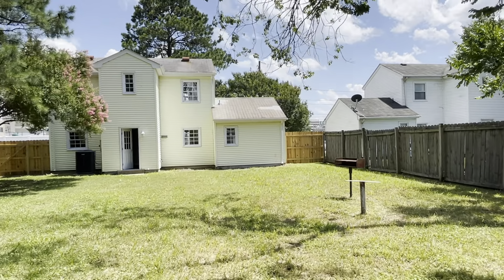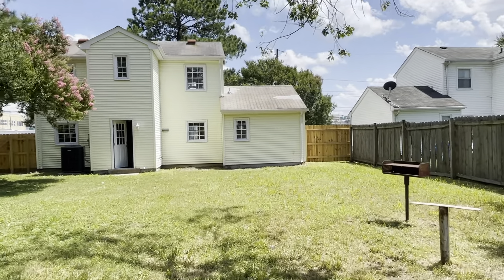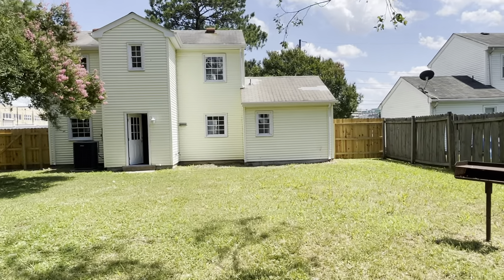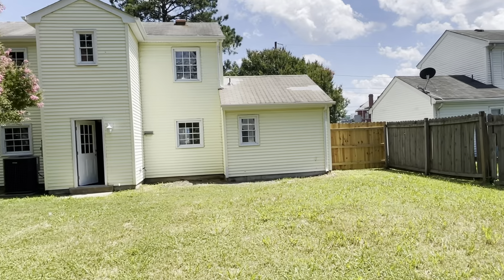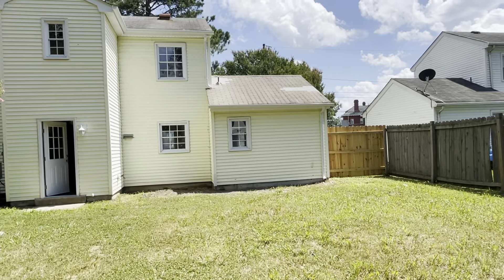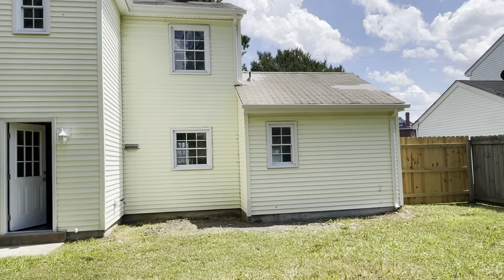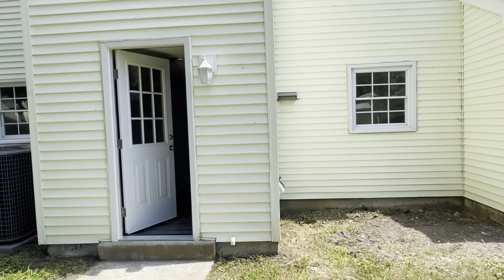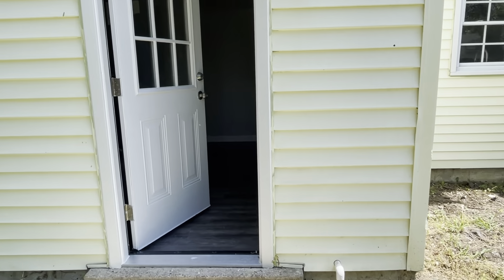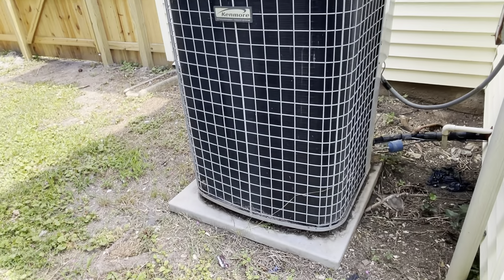This is a good view of the roof. The roof is definitely older — it has been patched, which means that in the future, probably within the next one to five years, you might need to consider replacing it, because you can see certain dips. And then of course there's the AC unit.